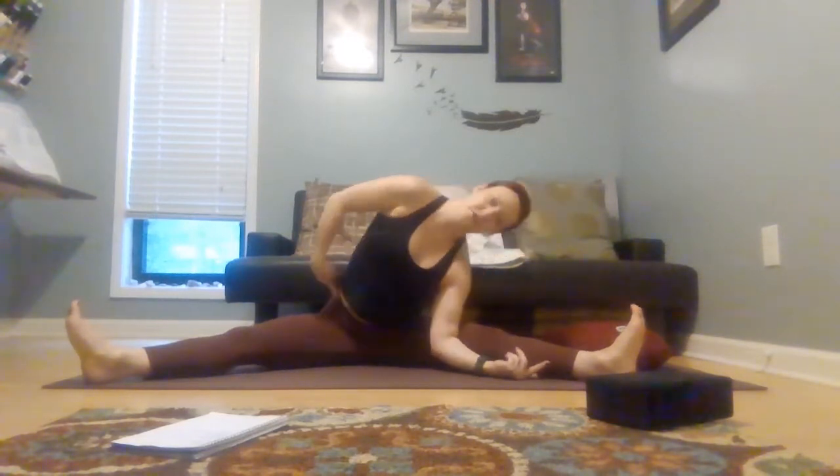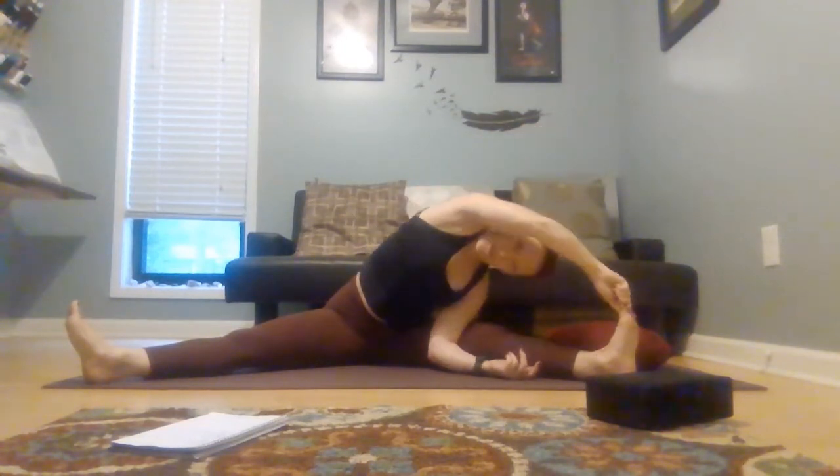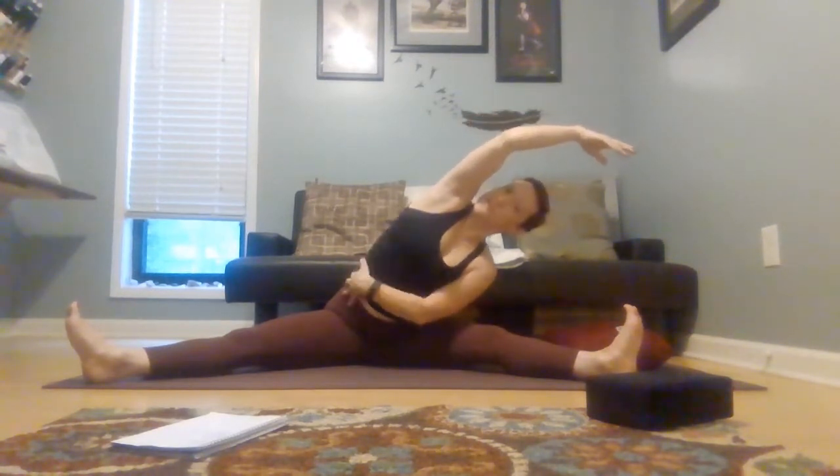Drawing yourself back up at the end of your five breaths. Now we're going to take that lateral motion we did at the start of our practice, but over our legs. Take your right arm and bring it either to the top of your right leg or in front of your right leg. Your left arm reaches up and over — trying to keep the left hip driving down towards the mat and reaching up and over. Maybe you can reach all the way and grab onto your toes and then gaze under. Using the right arm to help yourself get a little more twist, so you're not collapsing forward but really trying to open up, focusing through the sides of the body as well as through the inside of the leg.